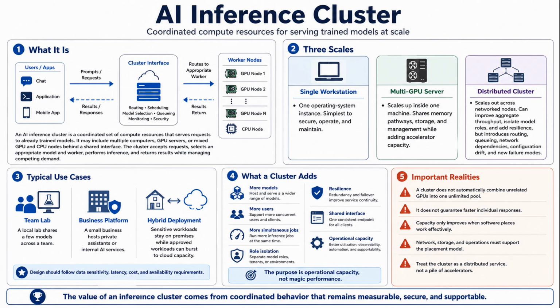Use cases range from a local lab that shares a few models across a team, to a small business hosting private assistants, to an enterprise platform serving many applications. Hybrid designs can keep sensitive inference on premises while bursting approved workloads to cloud capacity. The design should follow data sensitivity, latency, cost, and availability requirements rather than a desire to imitate the largest deployment.